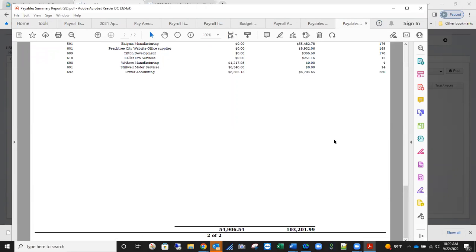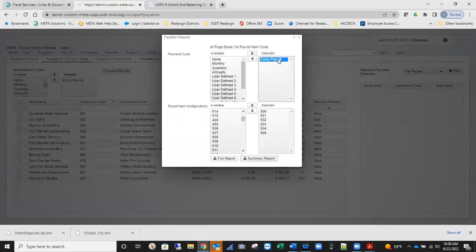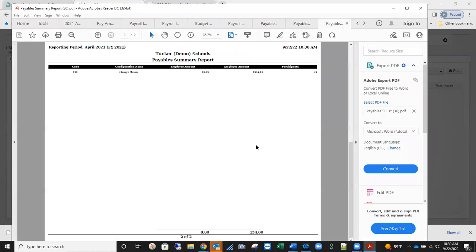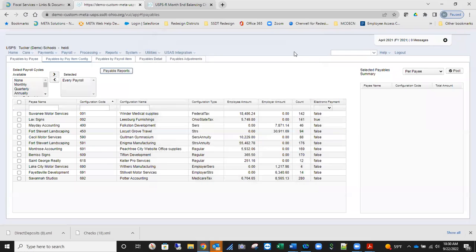I don't think I had anything in those, come to think of it. Nope, I didn't. You'll notice that it wasn't in every payroll. I don't have those 500s in here, so that's why I couldn't do that. But if I break this, and now look at the summary, now I get data, and I only had one. That's all right. At least you see the example that it shows. All right. So again, there's filtering, and then there's additional filtering. So that's where you get full details, and that's where you get a summary report.